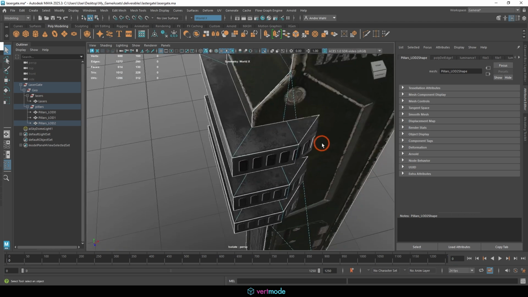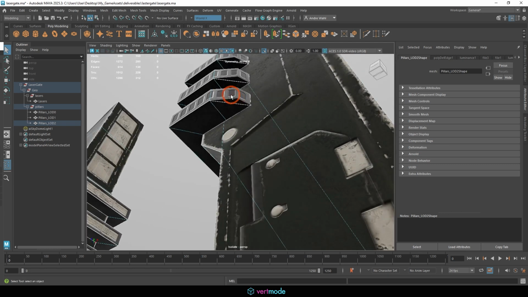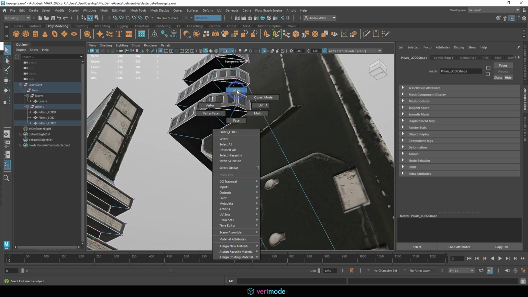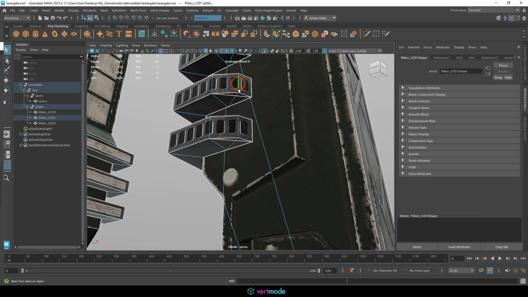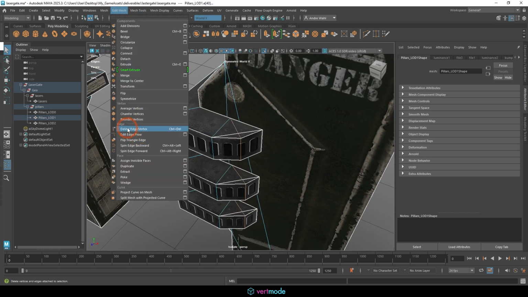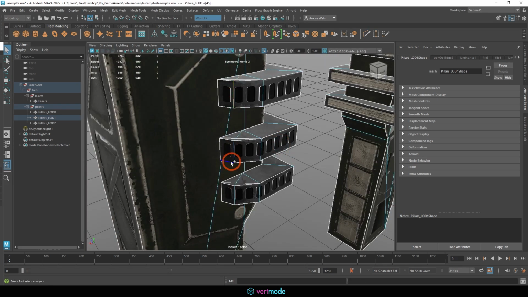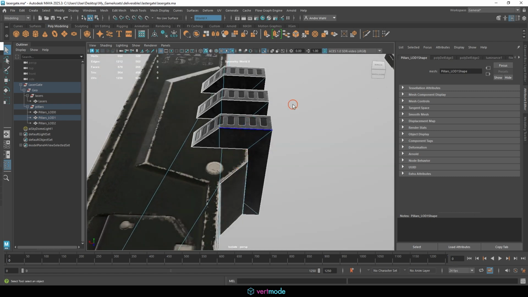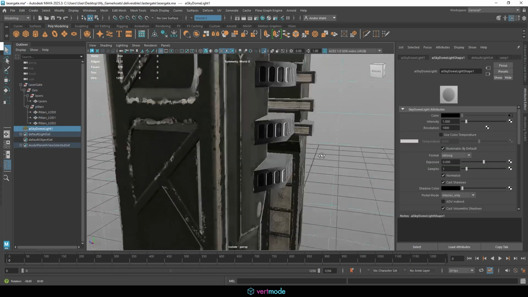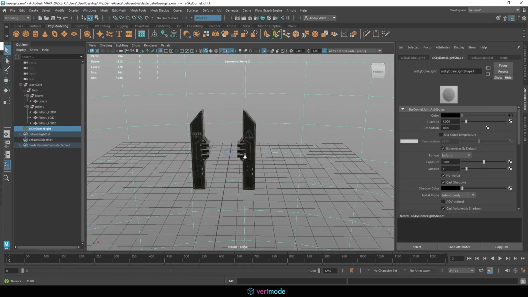For some reason that didn't work the way I intended. Let me try that again. Okay, so it's leaving some vertices there, and I don't exactly know why. That's strange. This looks like a Maya bug that I haven't seen before. I don't know why it's doing that, but I had to go back and do that twice. So maybe I clicked something I didn't see there, but we should be able to just get away with something like that. And just make sure your normals didn't get disturbed from that weirdness. But from a distance, that should be fine.